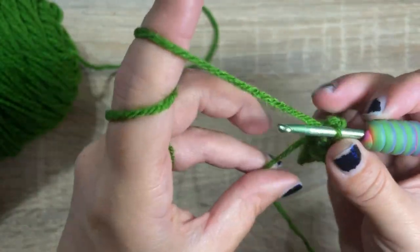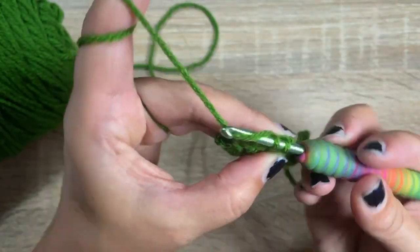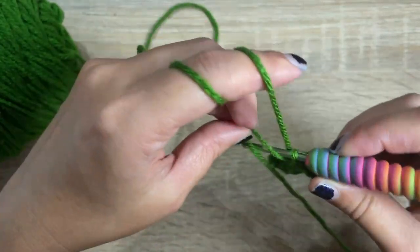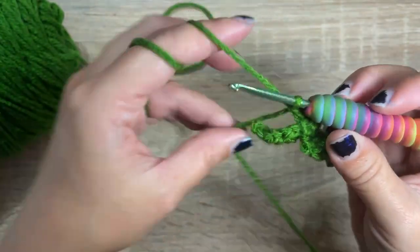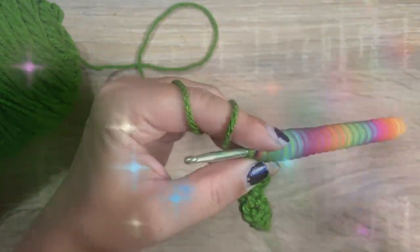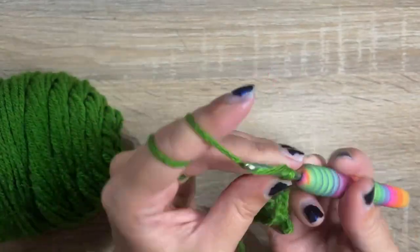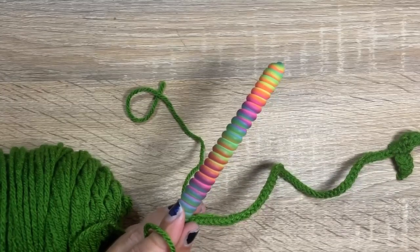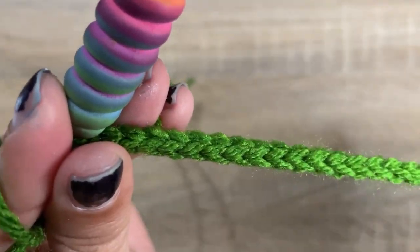And then we're going to keep going. We're going to do this 59 more times. So wrap it with your starting tail, grab your working yarn, pull it through. Okay, I've completed my 60 cord stitches. Here's a close-up on what those stitches look like.